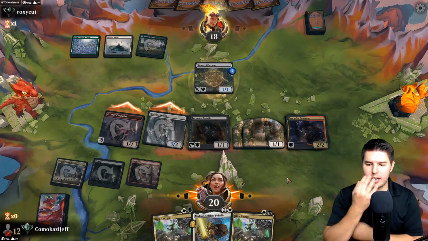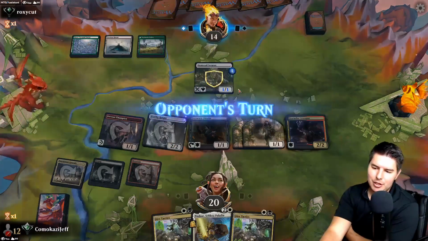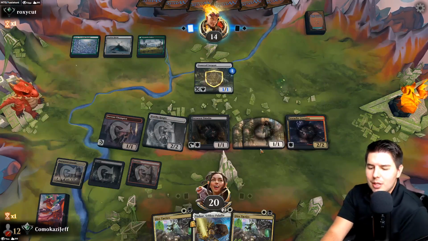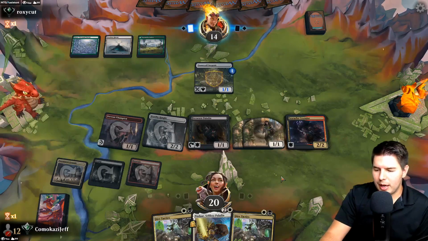Yeah, that's a pretty big board now. And now Nadaar getting up. The only issue here is if they have a Gem Raiser that makes us a 4/4 or 5/5. Then we don't really have a lot of ways to get around that except for 2 menace creatures. But getting up to Nadaar to get the dungeon, the +1/+1 is going to be really nice.